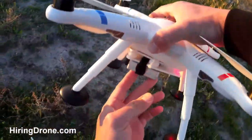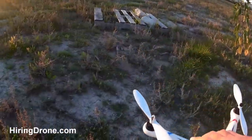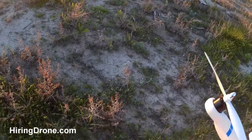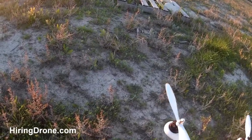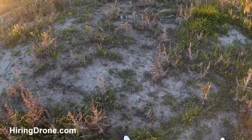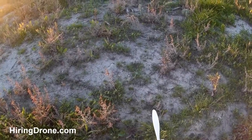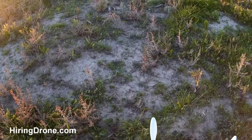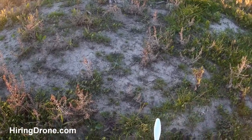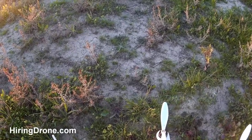This is the V303 Seeker with the Wakira 2D Gimbal and RunCam HD attached to it. This is the RunCam 1, not the RunCam 2, so it shoots in 1080 at 30 frames per second — pretty good about blocking out jello. Good results with it so far. If you have any questions feel free to leave them in the comment box below and I'll try to answer them as soon as I can.